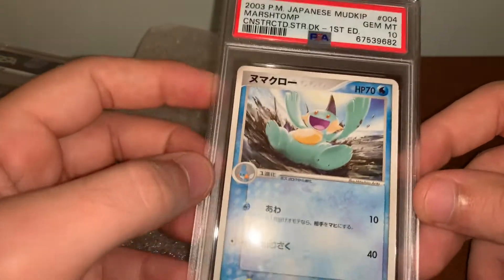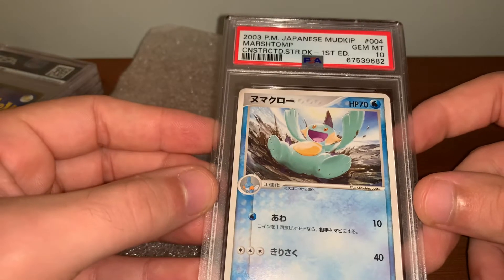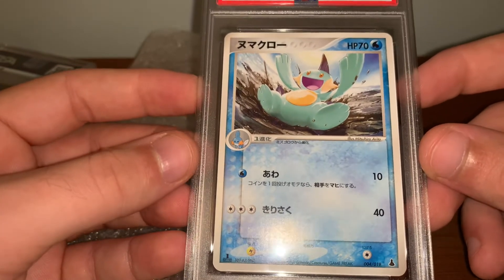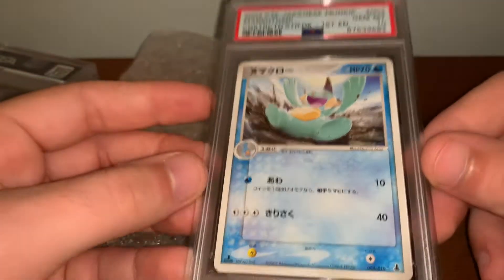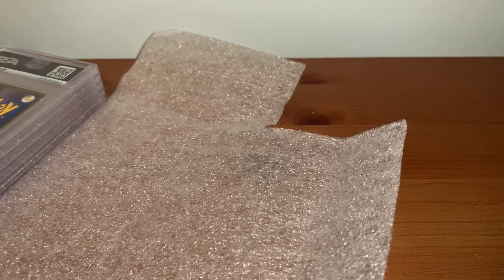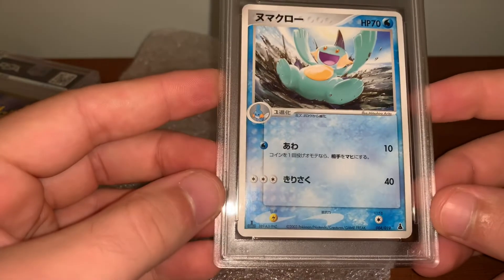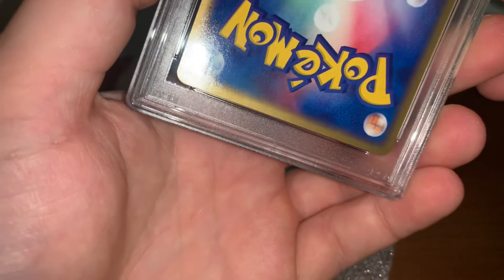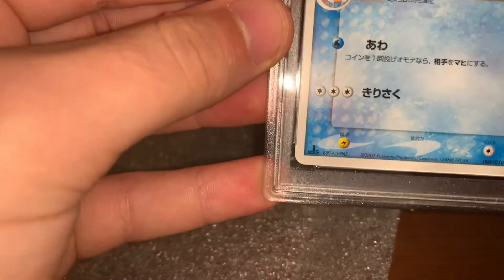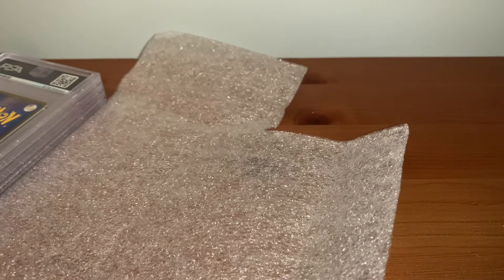Here we go — this is a Grail card for me. This is the first ever March Dawn card in a 10. It was a Pop 1 forever, now it's a Pop 2. 0-0-4. I'm so happy. I spent a lot of money to get the First Edition Mudkips Constructed Star Jacket from Japan to grade one myself — I just couldn't find a great copy. And this pulled a 10. I would have been really sad if I didn't get a 10 on that. And Pop 2 to Pop 3 — I actually had another one I ordered from a Japanese auction. I don't know, it looks pretty perfect to me. Two 10s on my Grail — I couldn't be more happy with that.